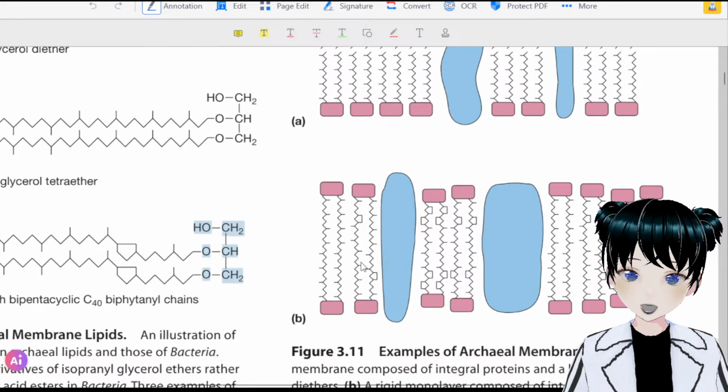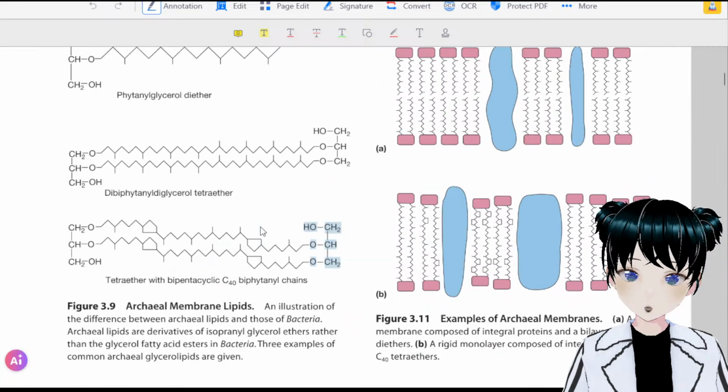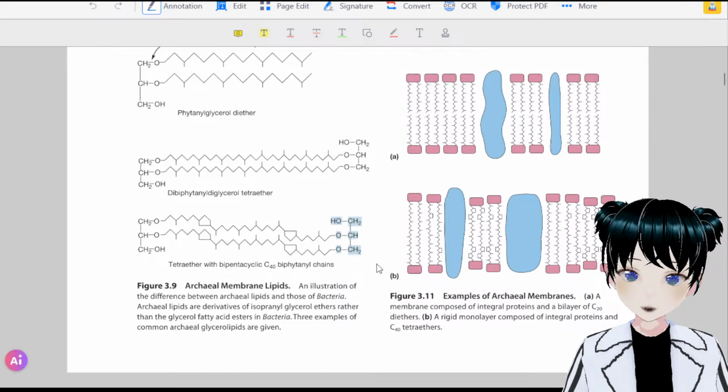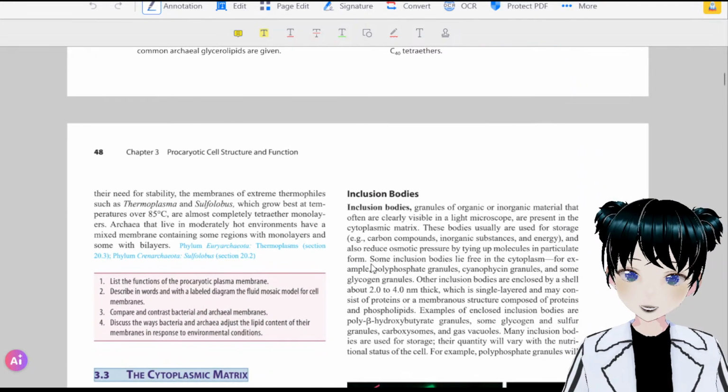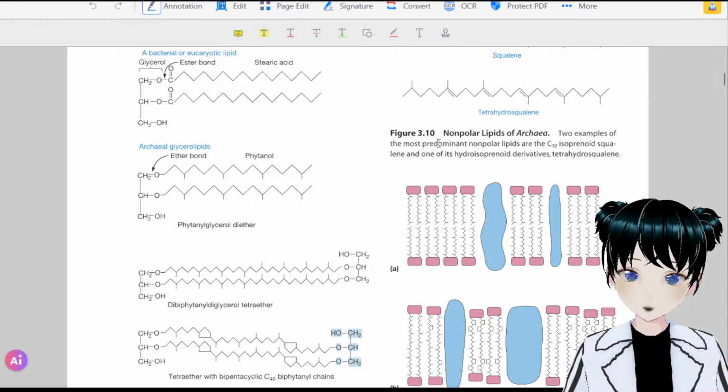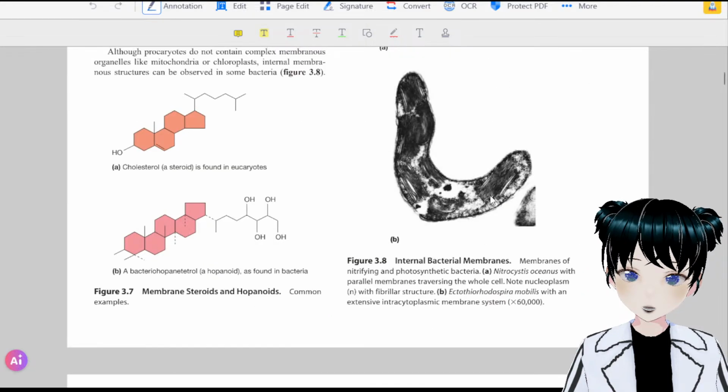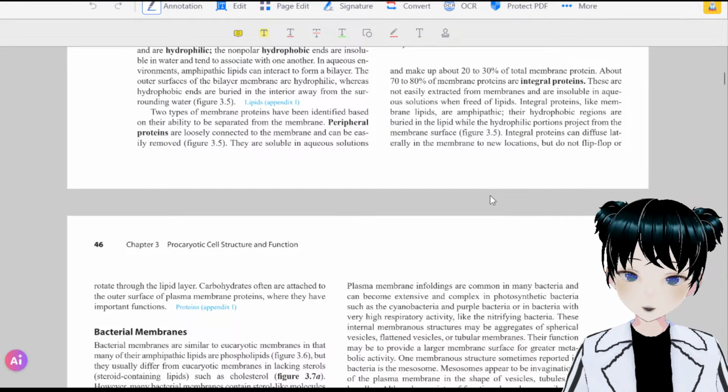So, yeah. These monolayers are for the archaea that live in extremely hot environments. Now there are some archaea that have monolayer without these cycles, and that is for the moderate environments, right? Now there are also archaea that have some area with lipid bilayer, like this area, and some area with monolayer, to make the complexity even more. So this was it for the general purpose, right?